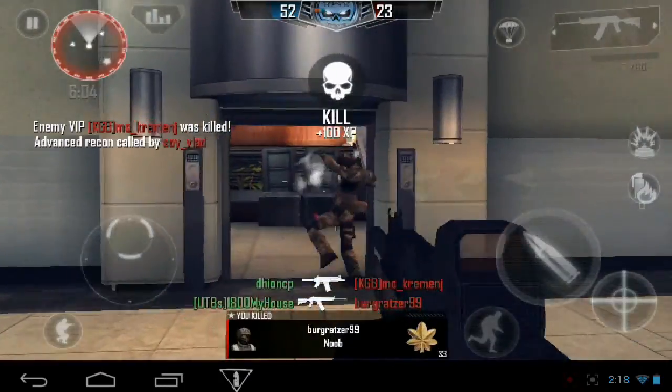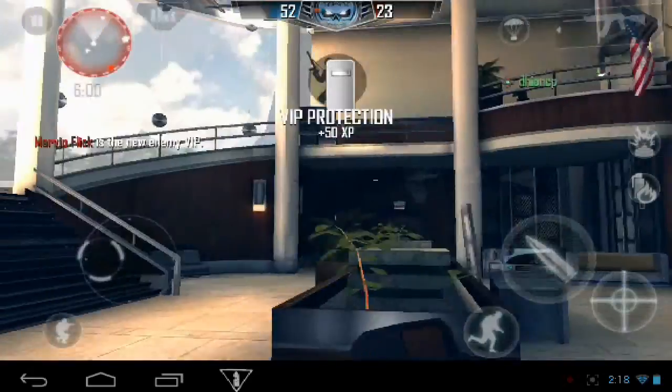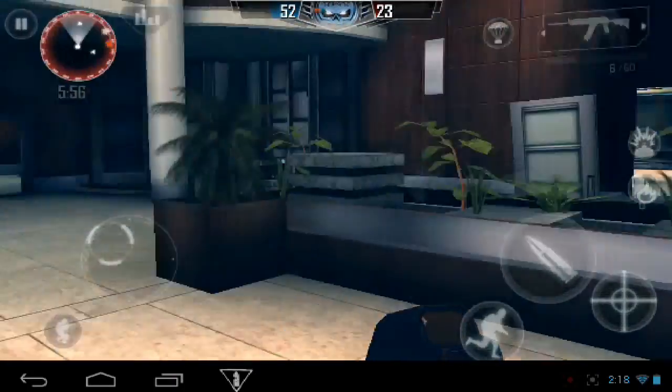Look at that pro move right there. I knew there was no guy on the second floor, so I jumped over and got him. He was lagging in the doorway, I got him. Alright, back to the topic.